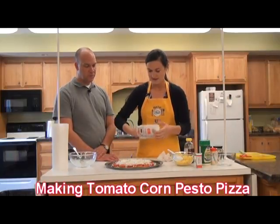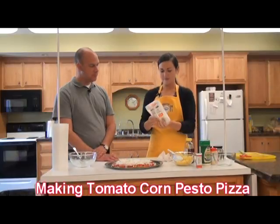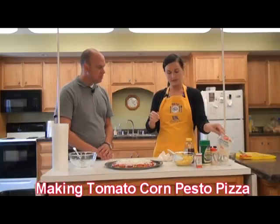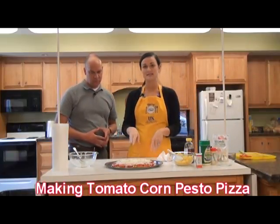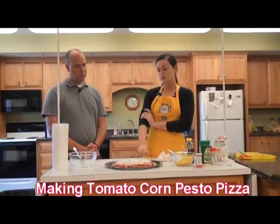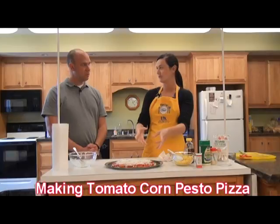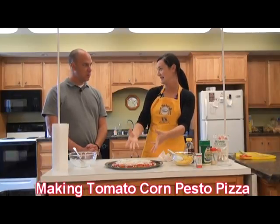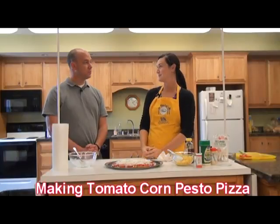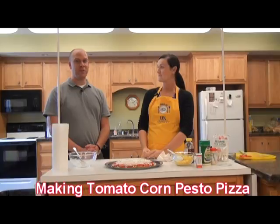I think so too, but I love cheese. So we've got about half the bag on there. And what we're going to do now that our oven is preheated, we're going to stick this in there and bake it for about 12 to 14 minutes. Really, you just want your cheese on top to get melted and for that to get heated thoroughly a little bit. You're not really having to cook anything, but when you heat it, it's going to bring out those flavors, and it's going to be really tasty whenever we get that out. And it's going to be the tomato corn pesto pizza.